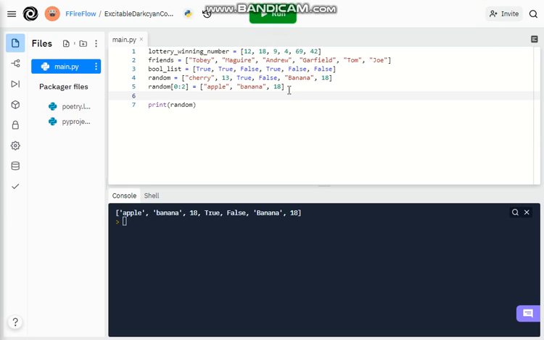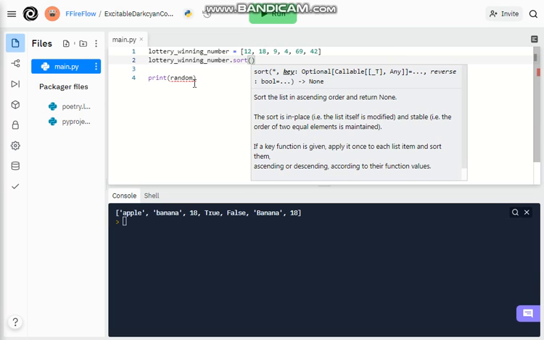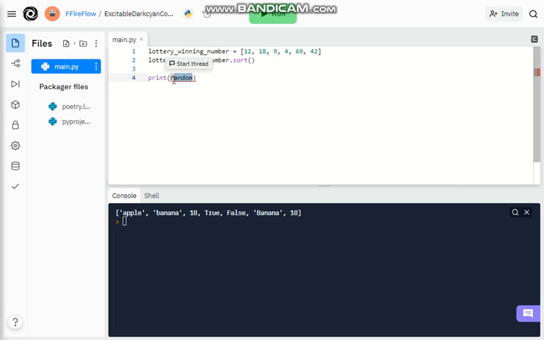So for example, let's see, lottery winning number, lottery dot sort. Lottery winning number.